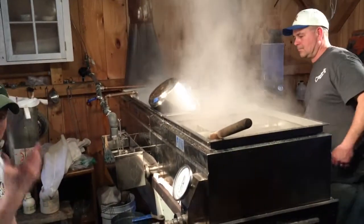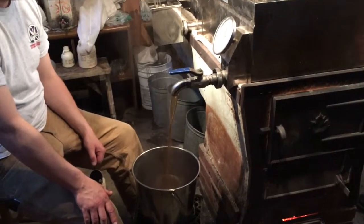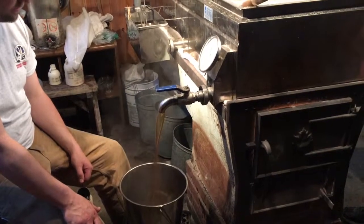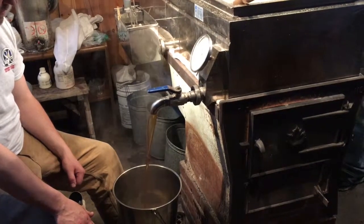And when that hits there, what we do is we open the valve and we open the back pans. What happens is it pushes everything through. So that front pan in theory is full of syrup, and maybe the second section is too. And as we release the back pan, the hot tree sap coming in pushes right out the maple syrup. And then you watch your thermometer and you know when to shut it off. Exactly. When it drops, you've drawn off the right maple syrup. Sometimes we can do a gallon, 2 gallon draw off, sometimes we do a quart.